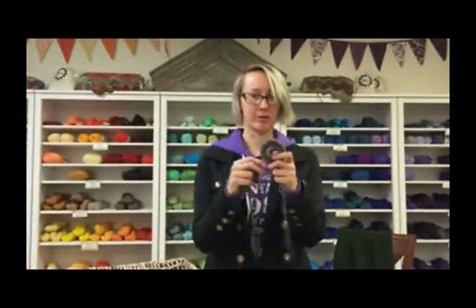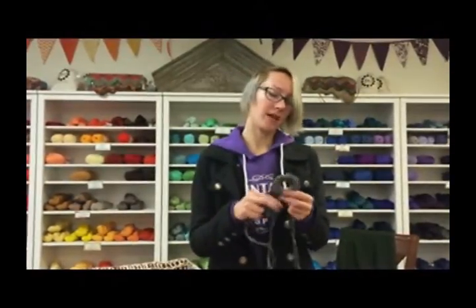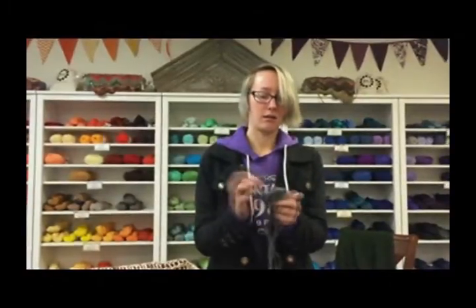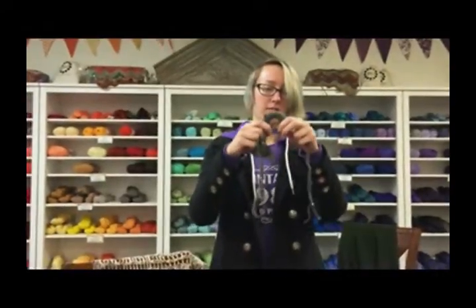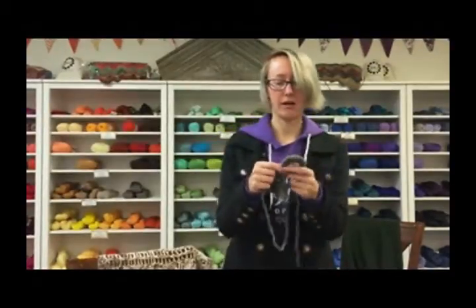So you're basically just going around — to make a two-inch pom-pom, I'm on the bigger pom-pom just so you can see this better. If you're going to use the medium-sized one, you need about 10 yards of yarn, which is what they recommend. Then you just fold it in half so it's doubled so you don't have to wind quite as much, and then just keep winding it around, pushing it to the side so you get more room.